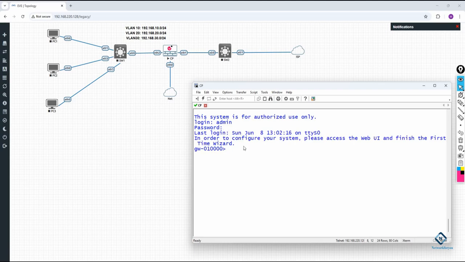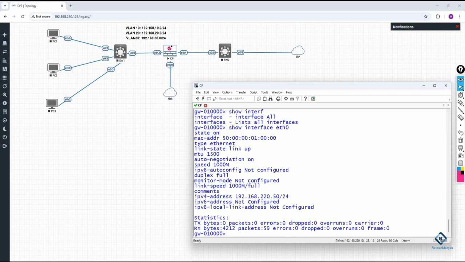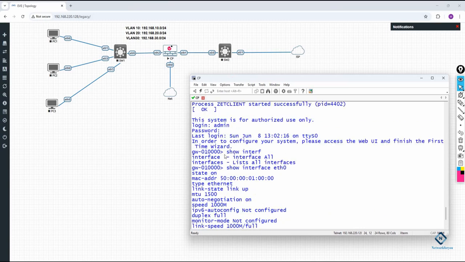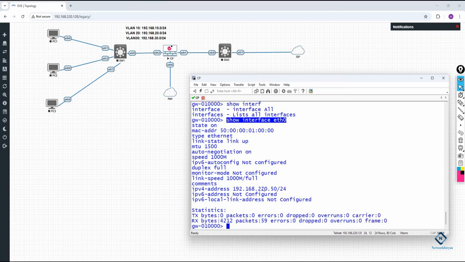So I put in that login detail, and after that I can write show interface Ethernet 0. Because this is the Ethernet 0 I am using to access this firewall, I need to write that. So if you see where I wrote here, I wrote show interface. I am getting the IP here. You can see this is the IP we configured on this firewall. We should have the same subnet that we are using in EVE-NG in the lab. So this is the same subnet, and this is the IP we have.